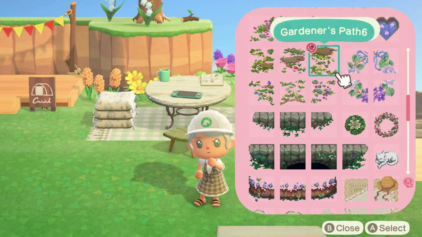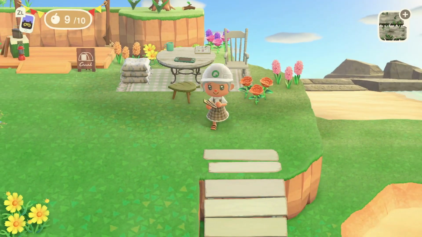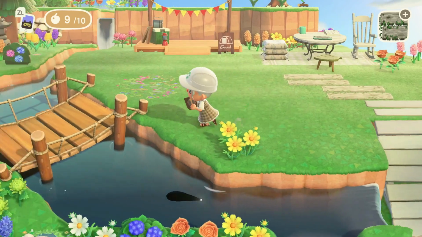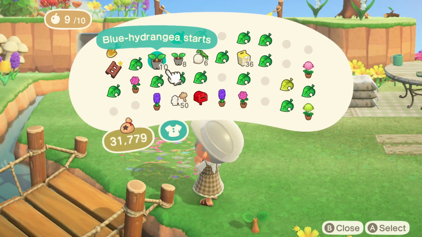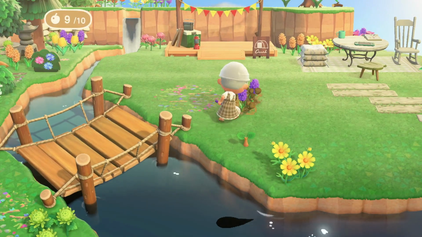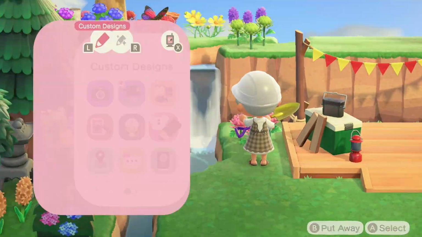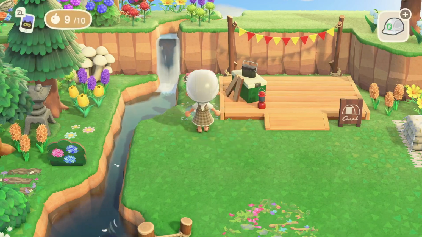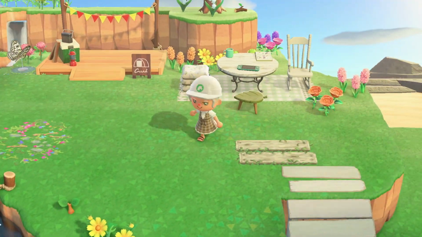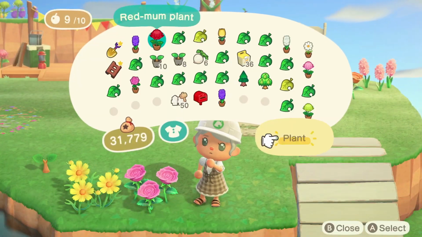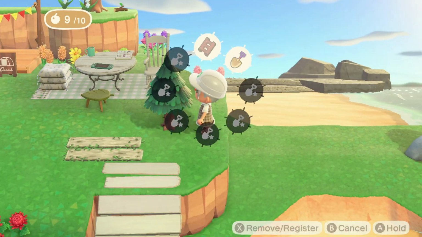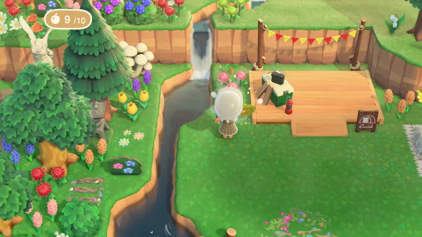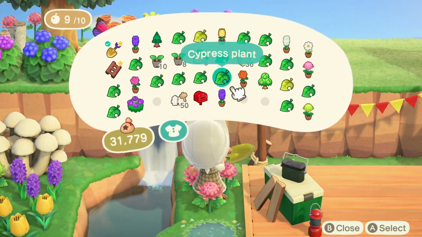So right now what I'm doing is just trying to figure out the pathing for the rest of this area, and the pathing I'm going to use from this incline right here. I'm not sure if I'm going to leave that white or worn plank pathing right there. I just think it looks too matchy with the incline. So I just decided to come over here and place down a couple items, and then I'm going to plant some more flowers. It's usually helpful if I go in and plant flowers and trees before I lay down the pathing. It just helps me get a better feel for the area.